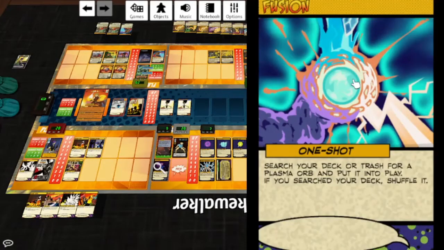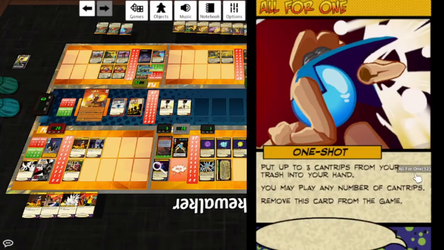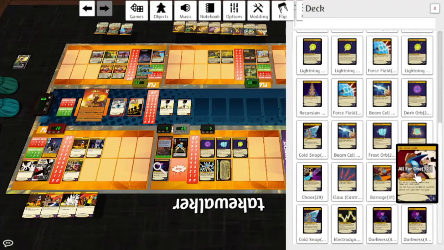Fusion, search your deck or trash for a plasma orb, put it into play. If you search your deck, shuffle it. Just a little extra chance of getting a plasma orb. All for 1. Put up to 3 cantrips from your trash into your hand. You may play any number of cantrips or remove this card from the game. So that's a nice big finisher.